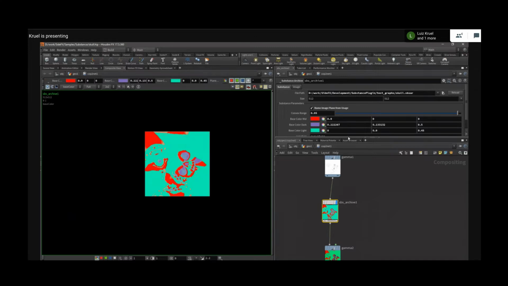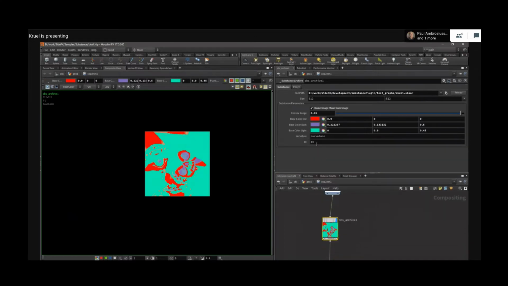In the substance, you do have control over what that name is. So if you do want to map curvature to something else, or if you want to map AO to something else, you can. In this case, they would have both been C, which wouldn't have worked. But if I only have one input, you can just say curvature is C. I don't want to rename anything. Just feed it straight through.